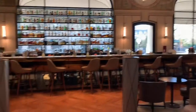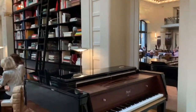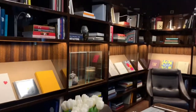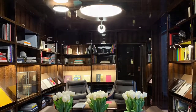It's a good space, but it's not like super spacious, but I'm also showing you a presidential suite later on in this video, which is a lot of space and that's very comfortable for you. But I really loved our room and I really loved the different space. Like what you're seeing here is the library area, and there's also the cigar lounge. The way to go up is very discreet, but it's not like a hidden bar or anything.